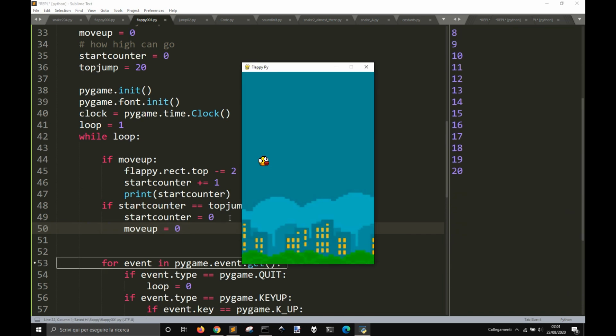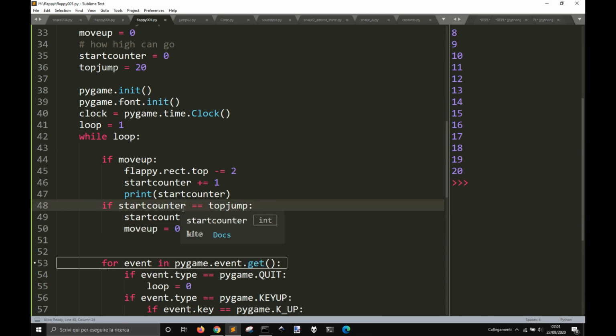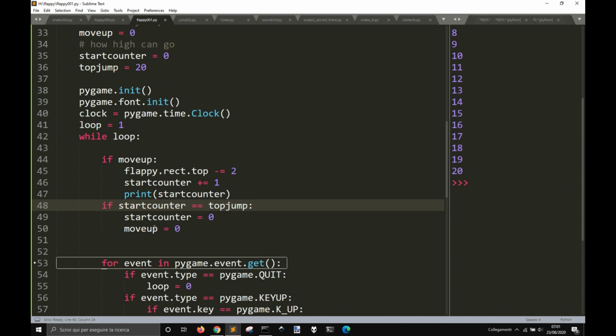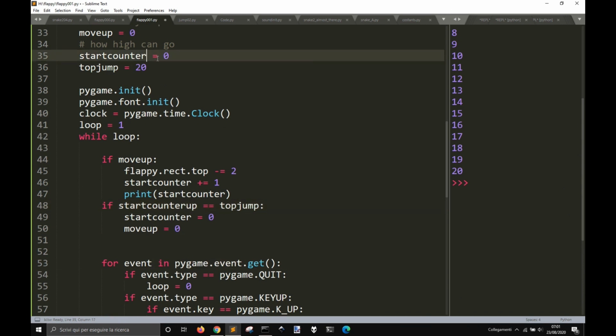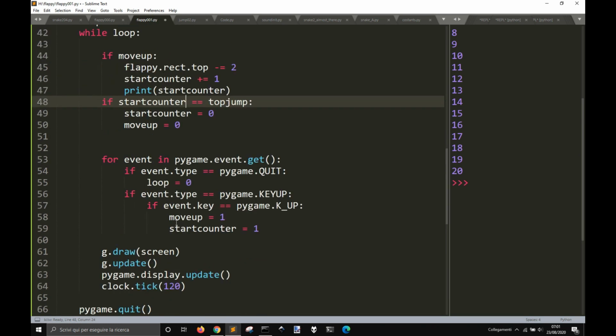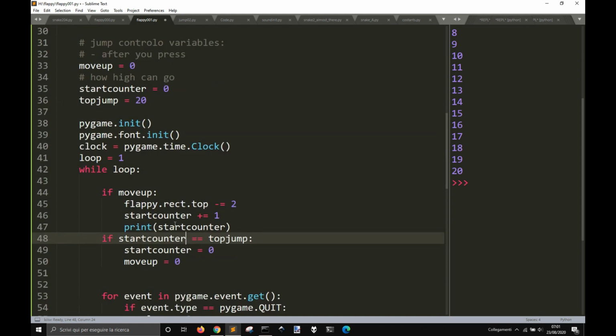Okay, and so now what we want to do is to make some adjustment. Maybe we don't need some variable. Now I have to see how to make it go down, but I won't make it go down when the counter goes to 0, I want to make it go down always.